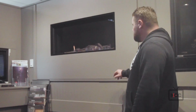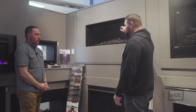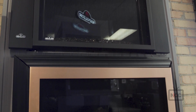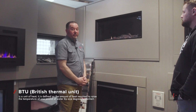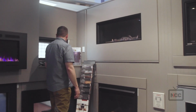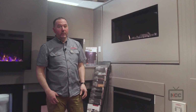So Dan, I notice on this fireplace here, the flame is not too big, but is there a lot of adjustability within the flame that we can increase this flame a lot larger, or we could decrease it to kind of accommodate the space? Yep. Each different fireplace has its own specific characteristics. The capacity varies typically in between 17,000 BTUs up to about 50,000 BTUs. Some of the fireplaces have a manual control adjustment, which like this one here does. And this fireplace has the adjustment built right into a remote thermostat. Additionally, a lot of the newer model of fireplaces have a Bluetooth adapter that they can connect. They have connectivity to a smartphone, so that you can have all of the adjustment features of the fireplace built right into your smartphone.